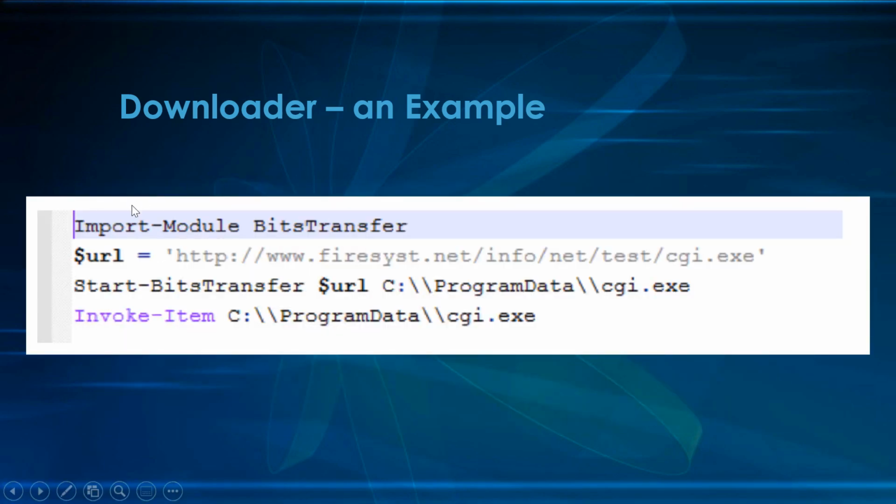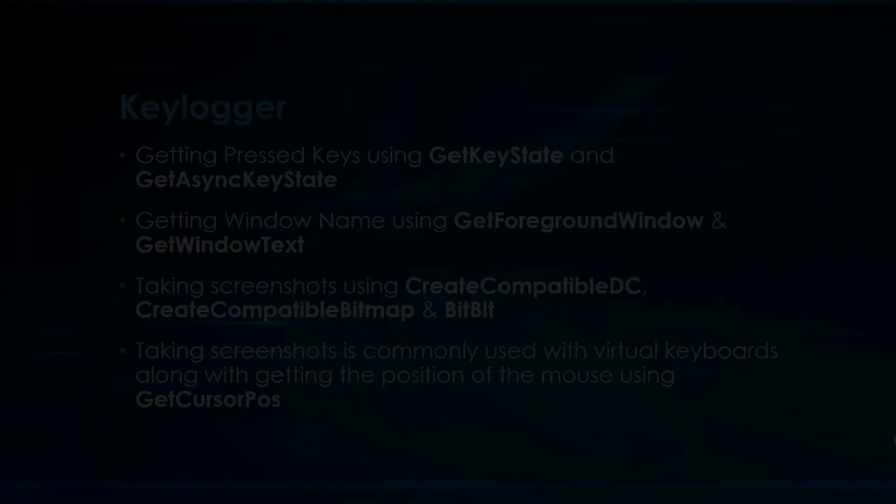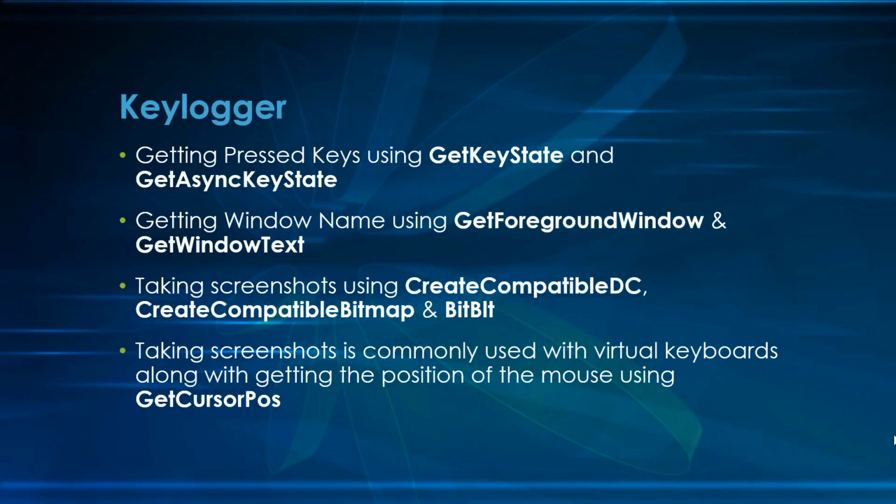This is another example of some PowerShell code that downloads a file from firesys.net, downloads an executable file, saves it in a specific path, and executes it. You might not identify it easily now, but when you are more experienced with PowerShell, you will understand this code and know how it looks: a verb, then the name of the module, and then it continues. So that's for droppers. And now let's look at keyloggers.